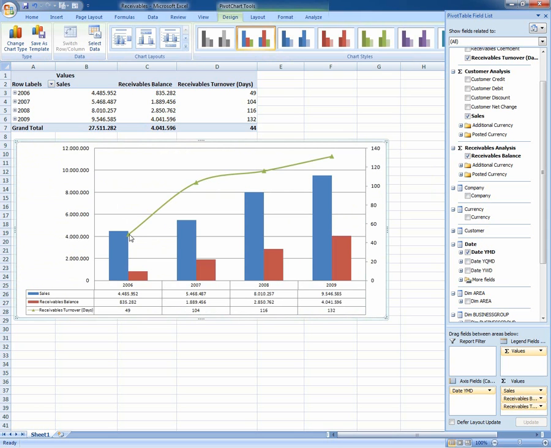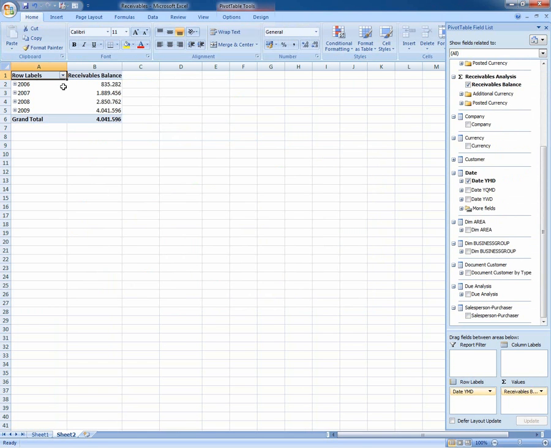From the chart area, we can see that the receivable balance has the highest growth, growing from just over 835,000 to just over 4 million, 5 times growth. We can also see the sales have doubled. The reason for this could be increased payment terms or poor payment discipline. We can analyse this further by looking at the receivables overdue structure.